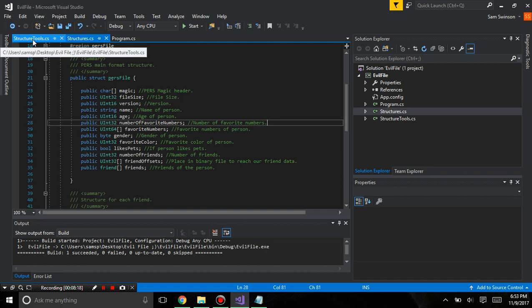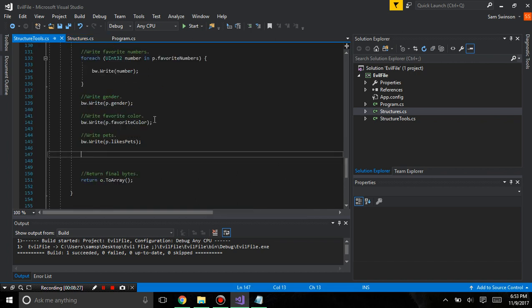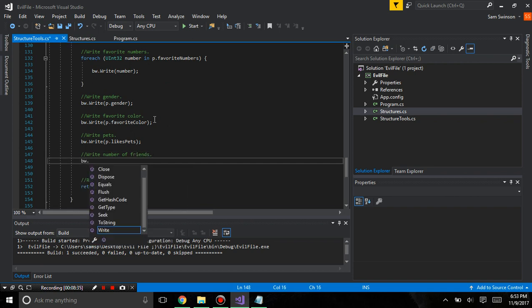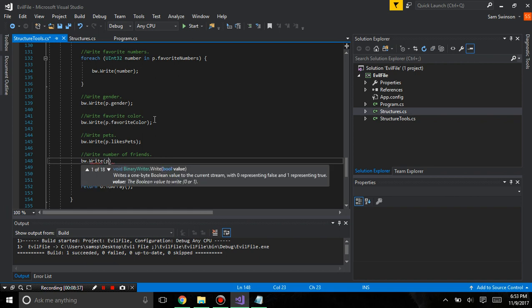And now time to write the number of friends, the friends offset, and then the friends, which will get a little trickier. But first write number of friends, bw.Write p.numberOfFriends.